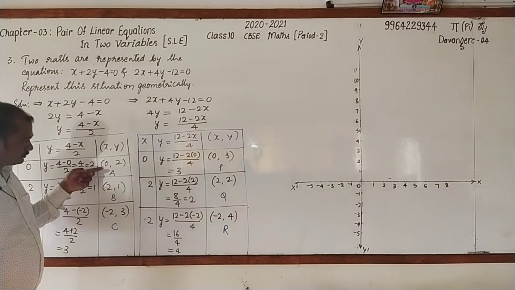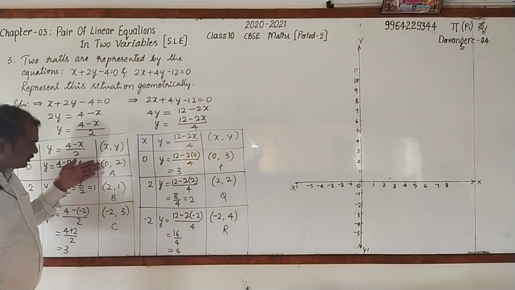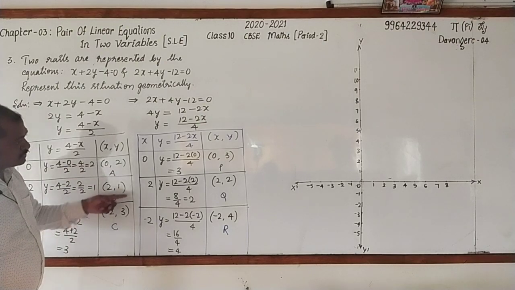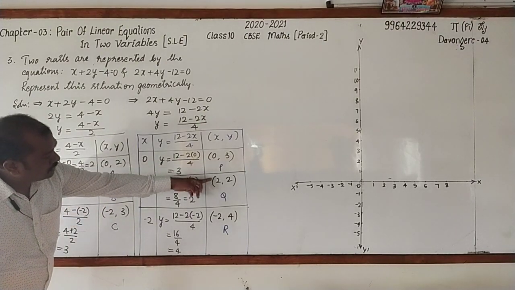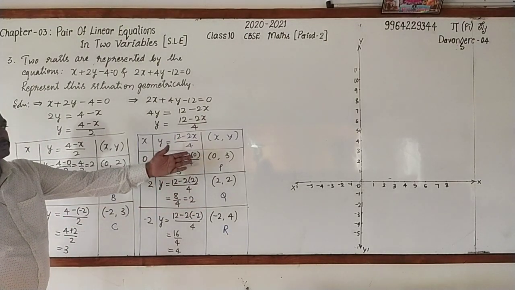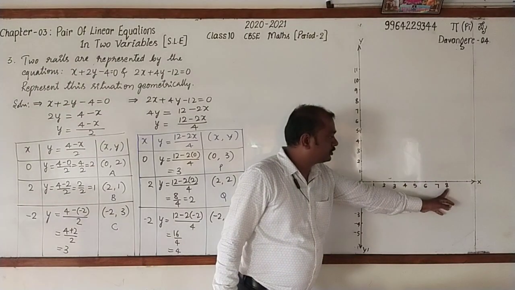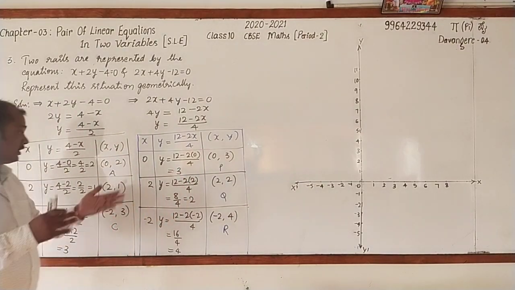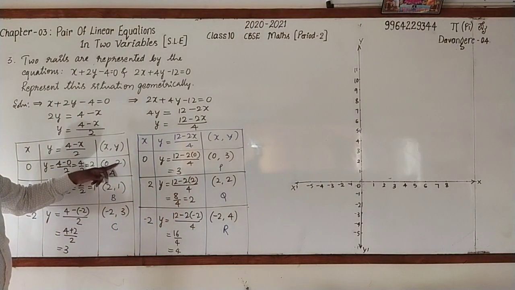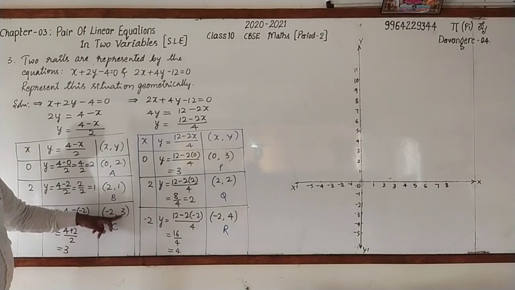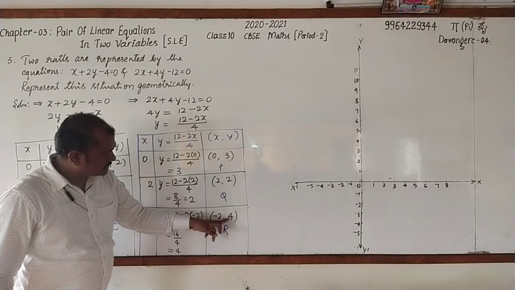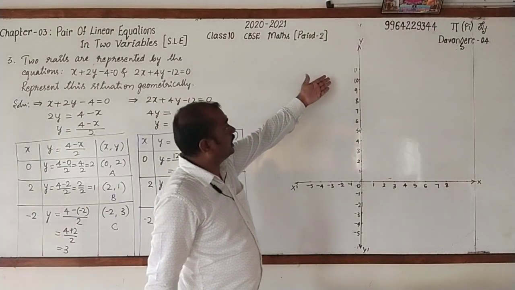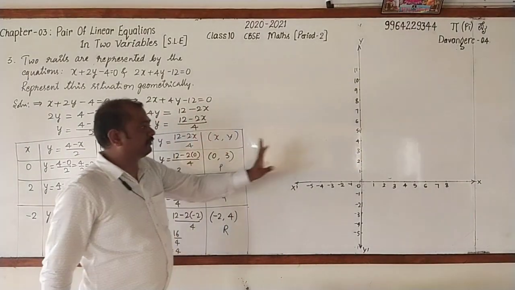Look here. First one, 0 comma 2. First just go through only the x coordinates: 0, 2, minus 2. We have up to 8 and up to minus 5 on the x axis. They are more than enough. Next, the y coordinates are 2, 1, 3. Highest is 3. Here highest is 4, and moreover all are positive. We have up to 11. So this graph is enough.